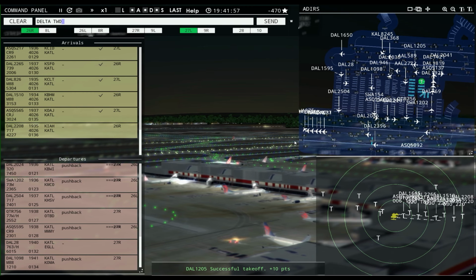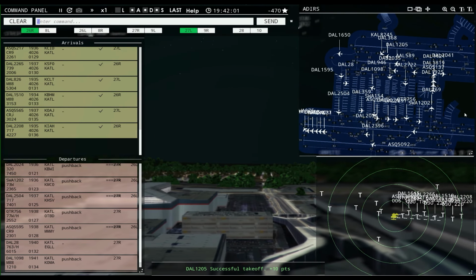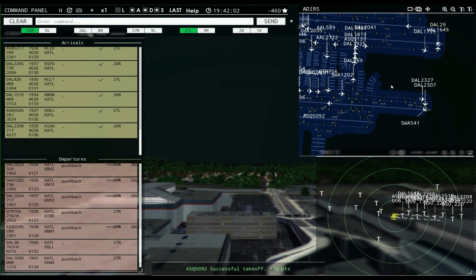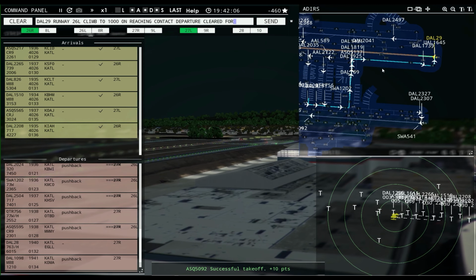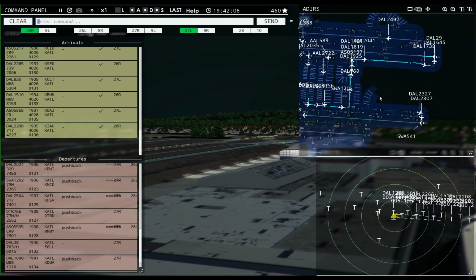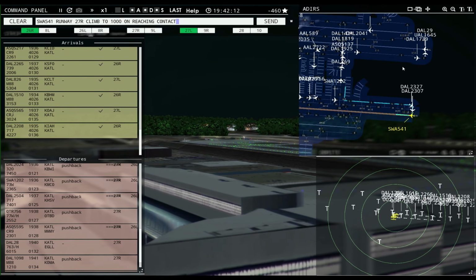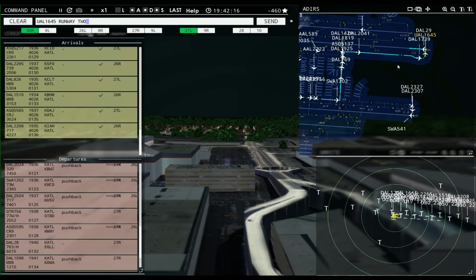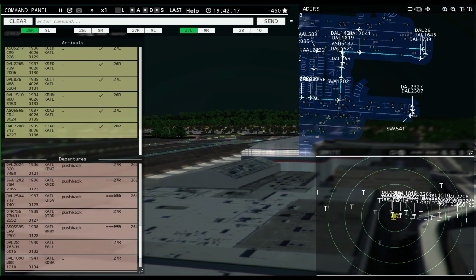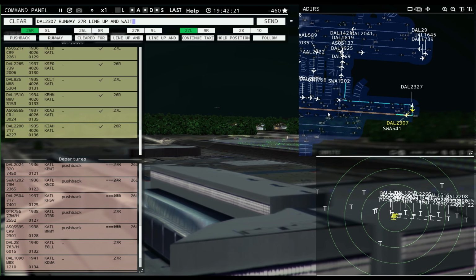Delta 2208, runway 26 right, cleared to land. Taxi to apron via November Papa Lima Delta Echo, Delta 2396. Delta 29, runway 26 left, climb to 1000 on reaching contact departure, cleared for takeoff. Runway 26 right. Southwest 541, runway 27 right, climb to 1000 on reaching contact departure, cleared for takeoff. United 1645, runway 26 left, line up and wait. Runway 26 left, line up. Delta 2307, runway 27 right, line up and wait.